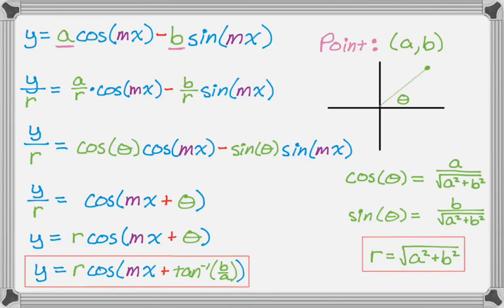So in this example, I kind of derived everything having a minus sign in between the two. If there's a plus sign, instead of using cosine of a plus b, I'll just use cosine of a minus b. So let's do two examples.